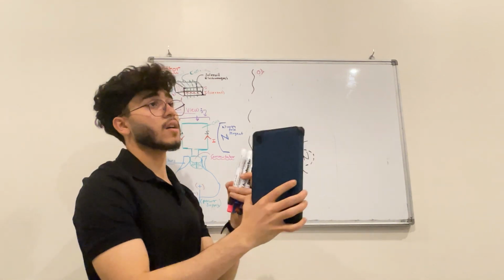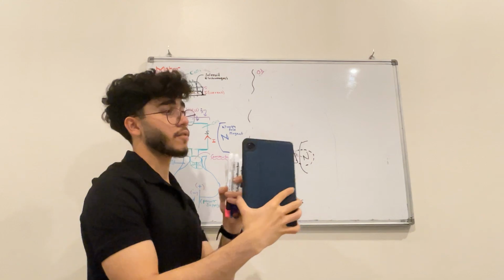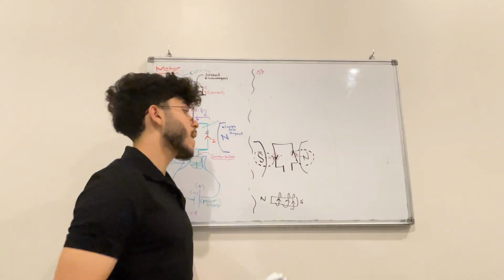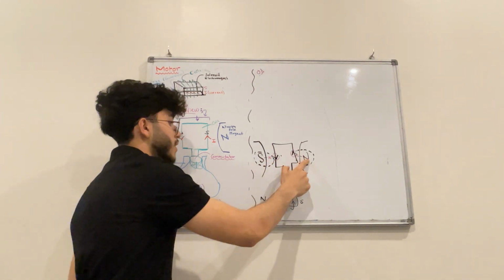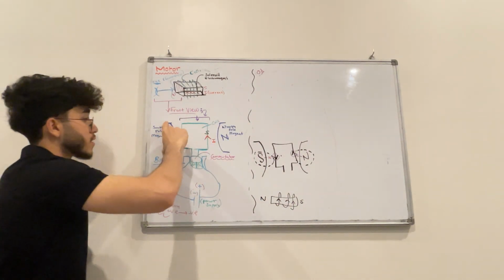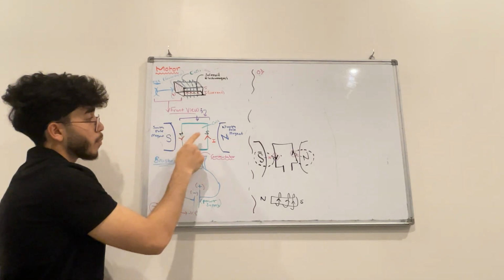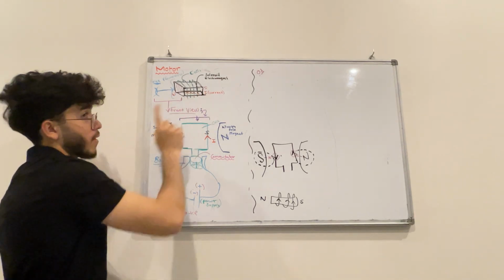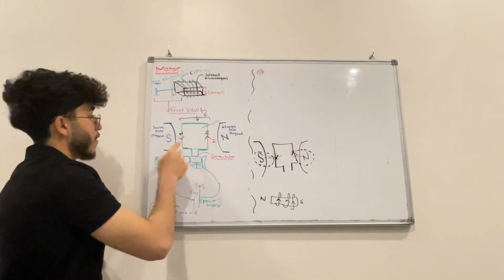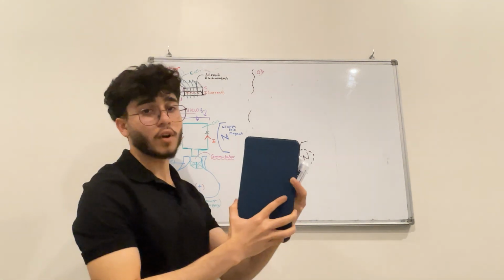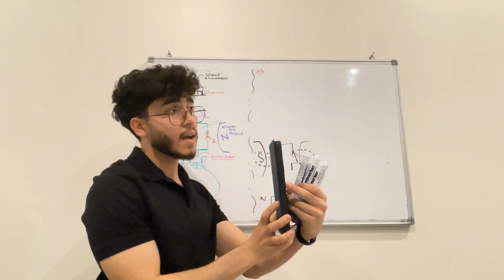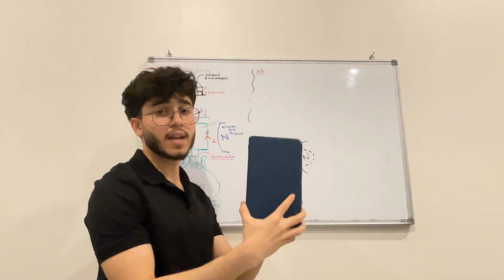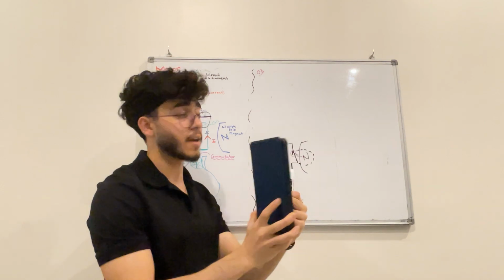So basically, the coil is just turning left and right. The coil is not making a full 360 spin. Why? Because of the interaction between the magnets that I put and the magnetic pole already induced on the wire, okay? This is north, this is south by right hand rule, okay? So north and south. If I put these magnets, because of the force, it will make a half spin. But then again, it will make a half spin back because the force of repulsion and attraction will just keep happening to make it go back and forth, okay?